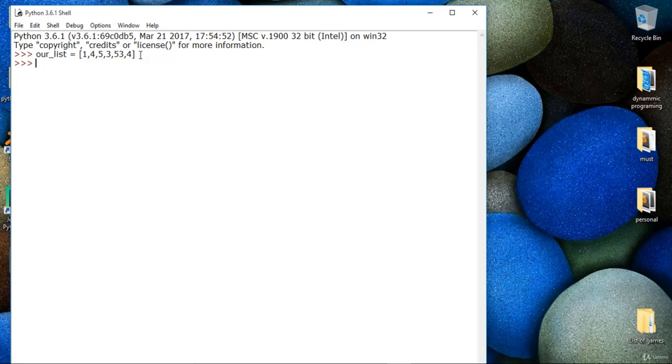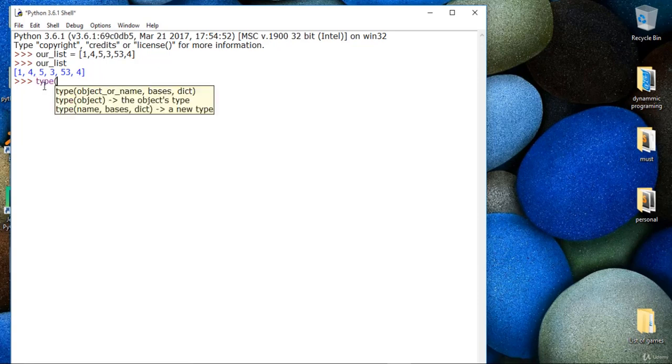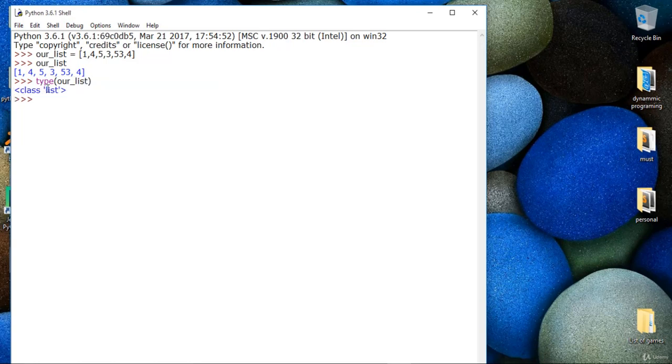So when I print this number list, you could see this list which has a number of data that we just stored in our list, and we could see all of these numbers printed rather than just one, which would be the case of a normal variable. We could also see the type of our list. In order to see this, I'll call the type function and pass our list here, and you could see our list is of class list.